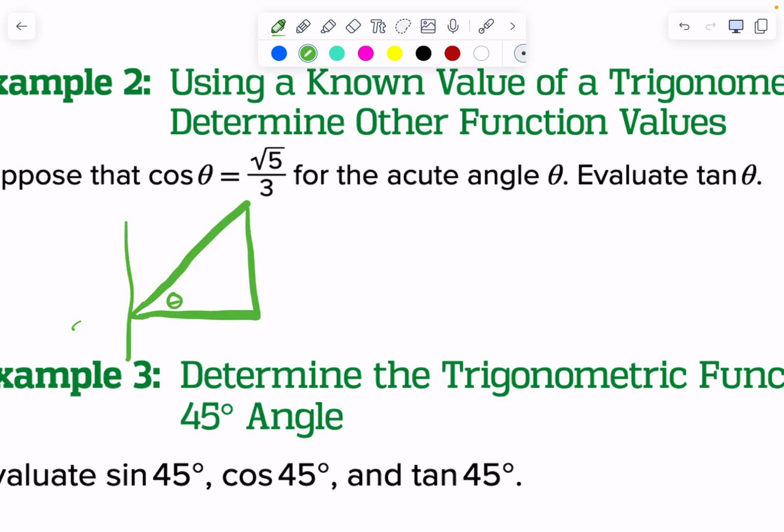Because if he's in standard position and in the first quadrant, you're going to want your angle theta to be this corner. So get into the habit of doing that. You're fine if you don't, Jose, but going forward, we're going to be doing a lot of them in that corner. Cosine is A over H. Which one is the adjacent side if my angle theta is here? A is the bottom, so square root of 5. H is the hypotenuse, which is this guy. Okay, there's my right angle.